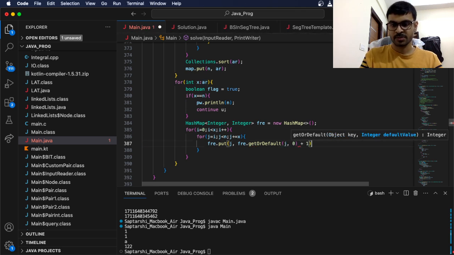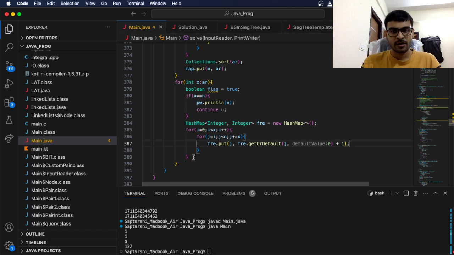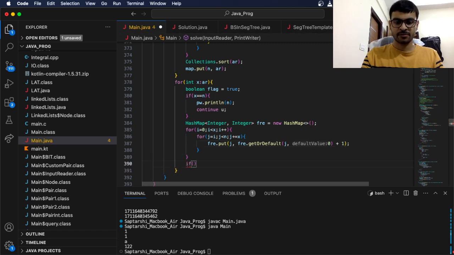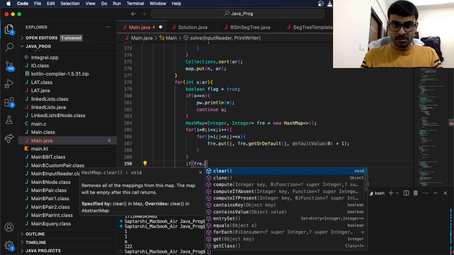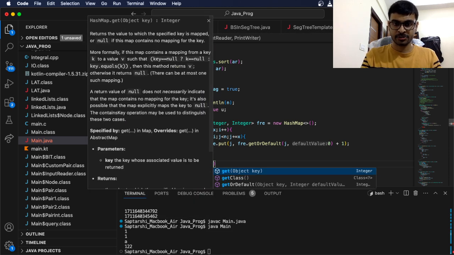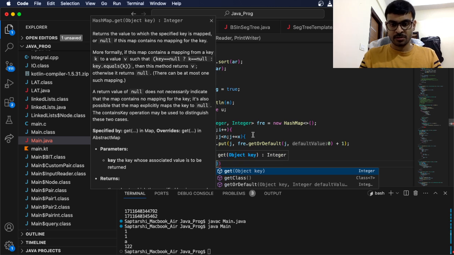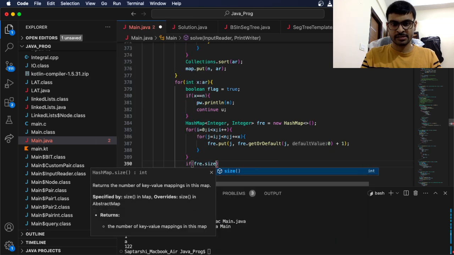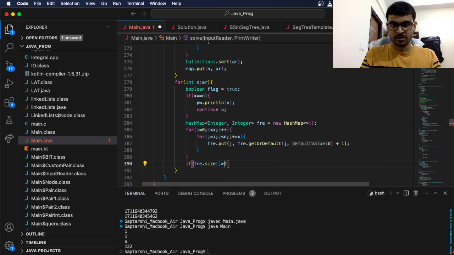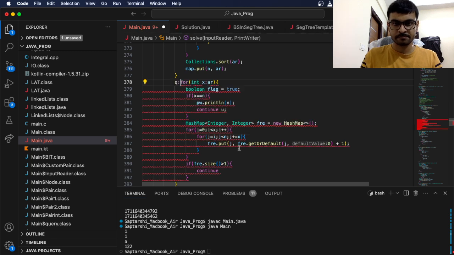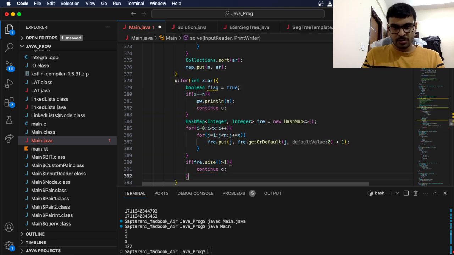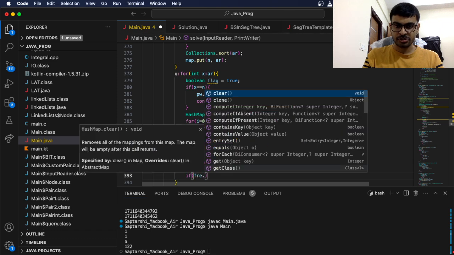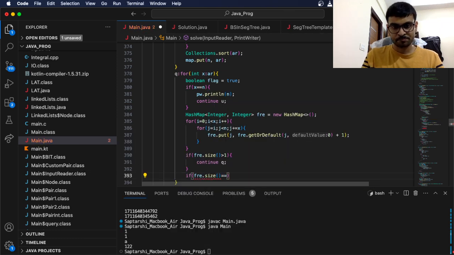I'll come out and say, okay, if freq.size is greater than 1, then continue the outer loop. Let's say this loop is q, so continue the loop q.